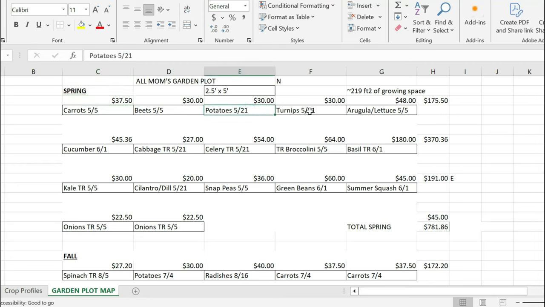Now for potatoes or turnips, let's go over turnips. They're going to be planted sometime around May 21st. You're going to get about 10 pounds per 5-foot bed, and that's about $3 a pound if you're going to buy really fancy Hokkari turnips like we grow. And these are extremely fast-growing turnips. These grow in about 40 days, okay?